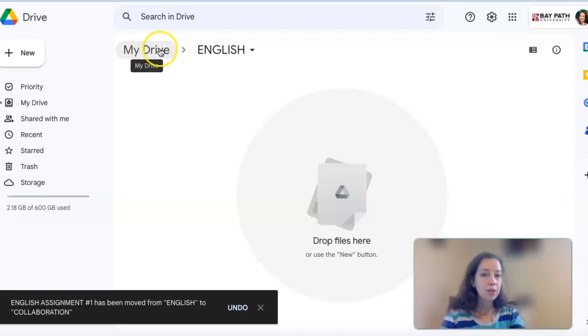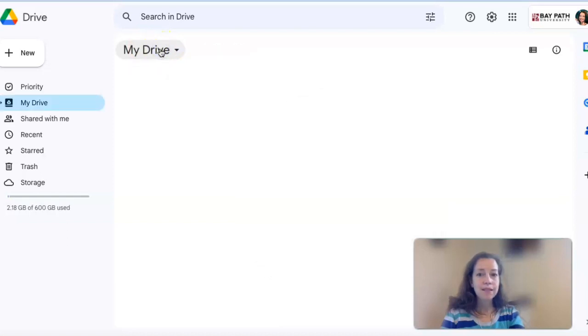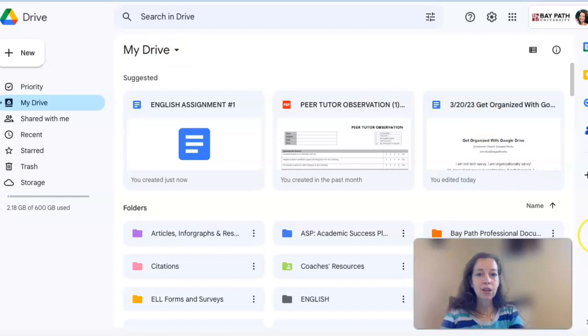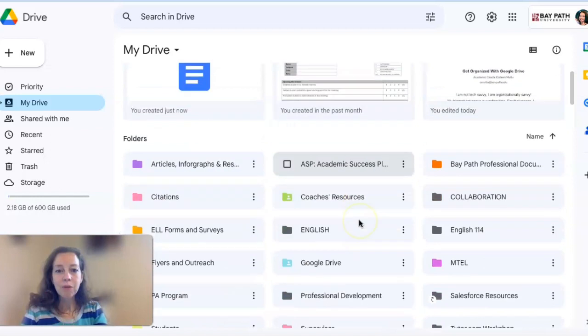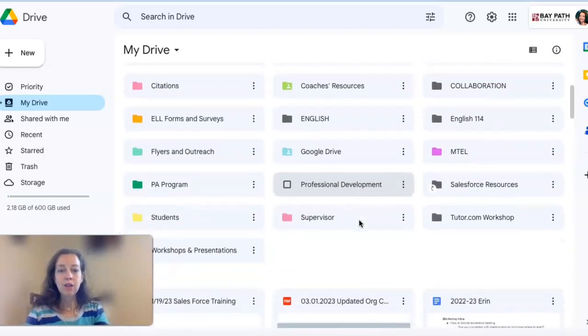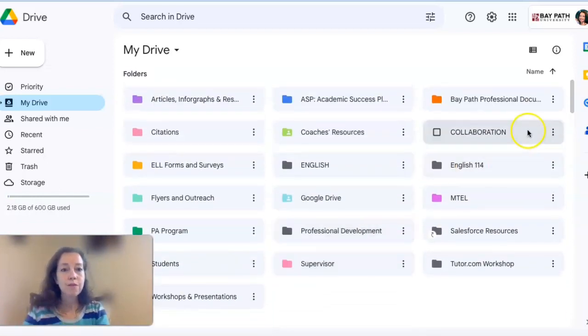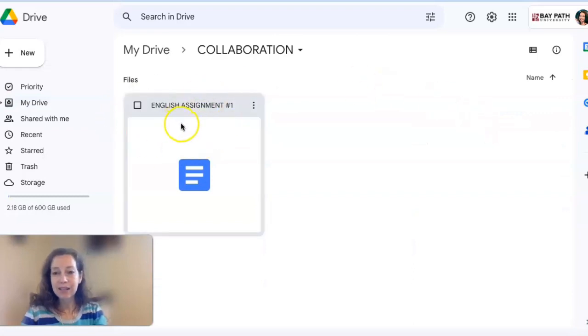If I return to my drive, you will see the new file that we just created, Collaboration, is here in your drive. I'm going to click on that, and the document is located within it. So those are two of the ways to create folders in Google Drive.